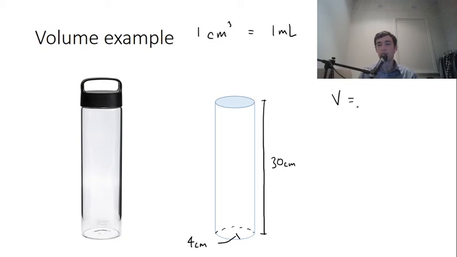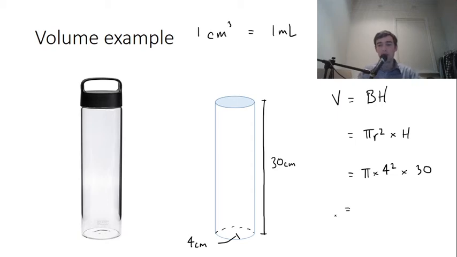So to find the volume of any prism, you find the base times the height. So the area of the base, to find that I needed to use my circle area formula, pi r squared, and then I'm timesing that by the height. Okay, and when we substitute numbers in here, we find that r is 4 centimeters, so we've got pi times 4 squared. We're timesing that by 30.